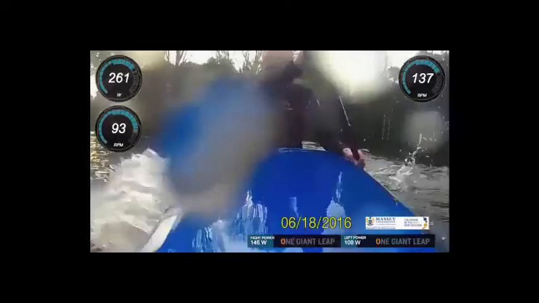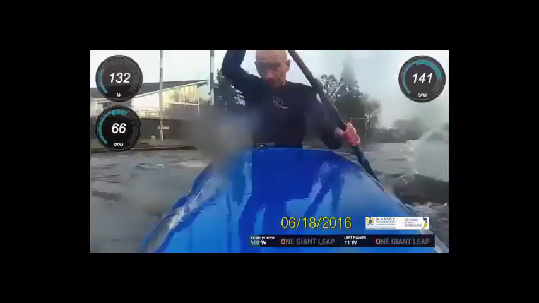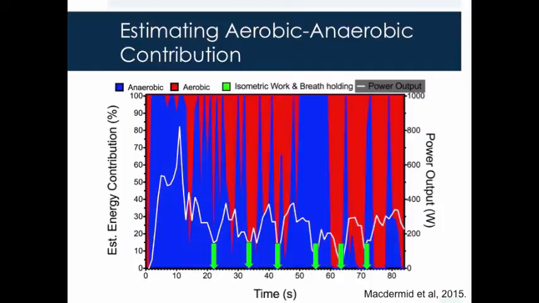Combining our understanding of work done, muscular contraction and force development to the physiological response shows that both aerobic and anaerobic respiration contribute considerably. The slide here shows the interaction of the energy systems over a competition run and how they relate to work rate. The paddler starts with a supramaximal effort in terms of power output to get the boat up and running. Due to the slow nature of the aerobic system and the rate of contraction, the first 15 to 20 seconds is dominated by anaerobic respiration. Interestingly, the green arrows indicate periods where the paddler holds their breath — a typical response to isometric muscular contraction associated with high force development for turning the boat in upstreams or similar manoeuvres.